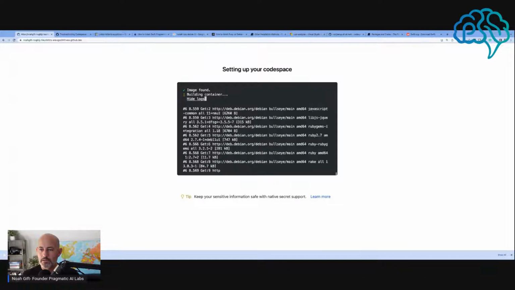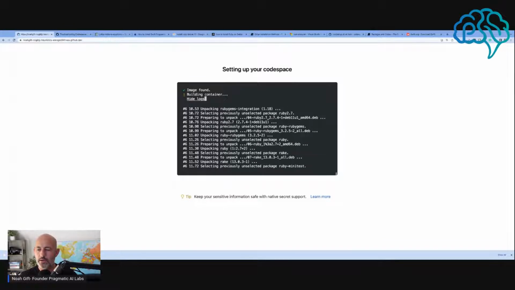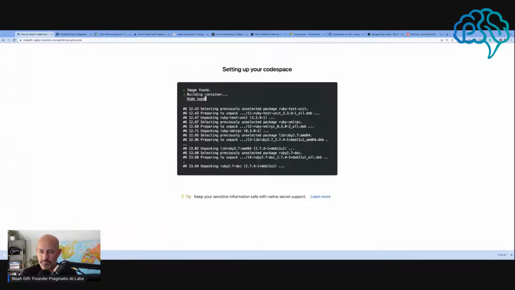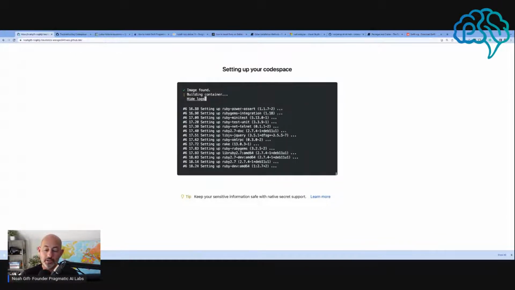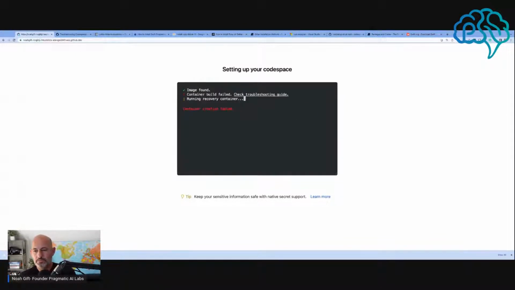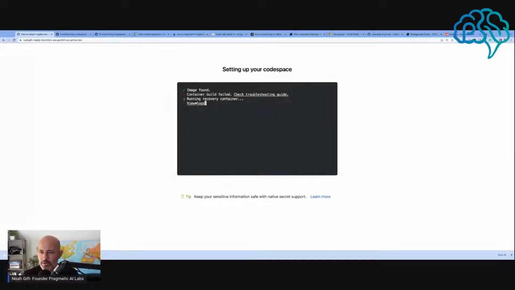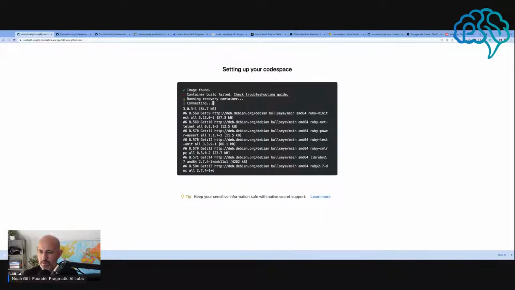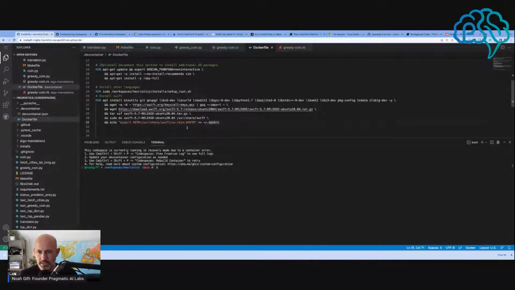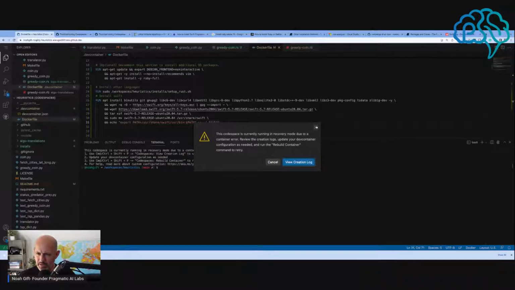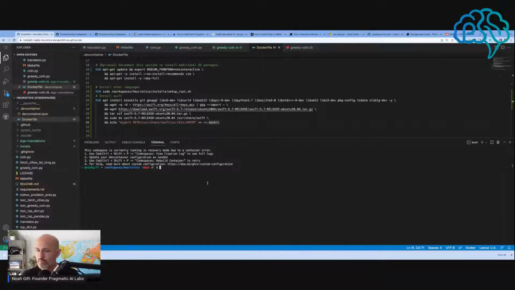Okay, if I look at the logs, we can see if it's doing any other fun stuff. So it's installing Ruby, which I had set up earlier, and then it should install Rust, which I had a problem with something. Container build failed. I did something bad. View logs. It's probably because I have too many tricky things like this. I mean, who knows if this works? In fact, it is currently in recovery mode, which is kind of a bummer.